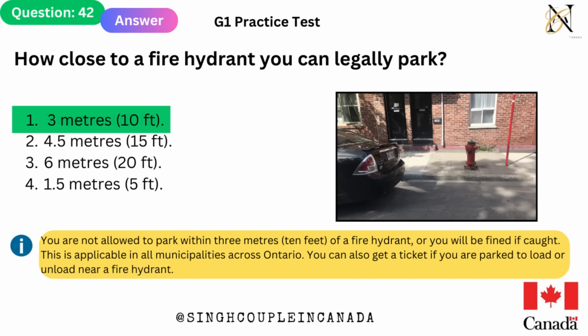The answer is 1. 3 meters, 10 feet. You are not allowed to park within 3 meters, 10 feet, of a fire hydrant, or you will be fined if caught. This is applicable in all municipalities across Ontario. You can also get a ticket if you are parked to load or unload near a fire hydrant.